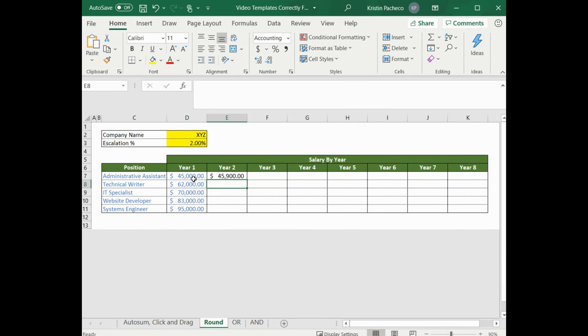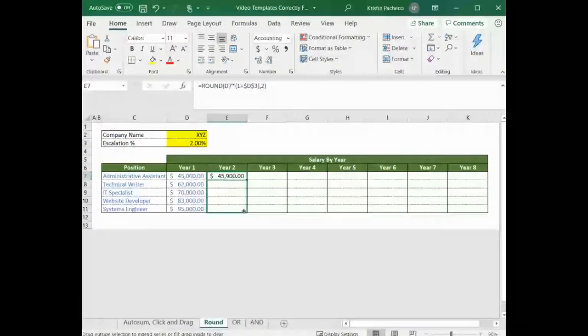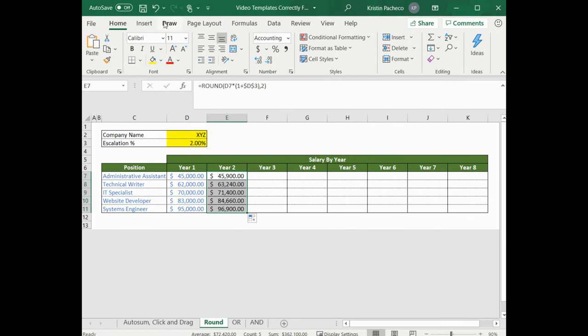Then in step 2, in order to populate the other cells and find the data for the other positions, we will click and drag. But instead of using the left click and drag as shown in other videos, we will be using a right click and drag. If we left click and drag, unfortunately, it will cause incorrect data to populate the cells since the formatting will be incorrect.